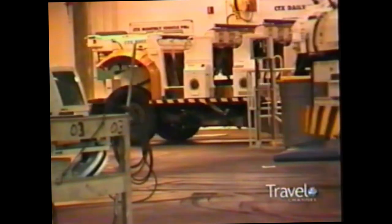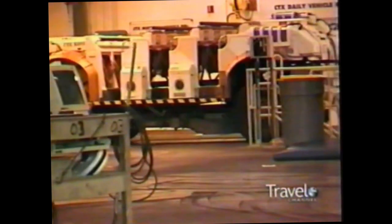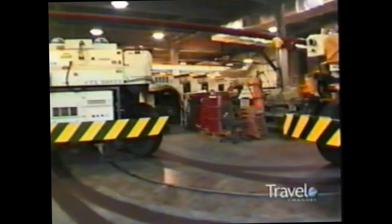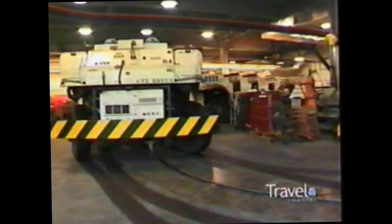The Time Rover — it's the ride vehicle at Dinosaur, and one of Disney's most complex creations. Our cameras were granted special access to the maintenance bay at Dinosaur to get a close-up look at these high-tech machines. The Time Rover is probably one of the most complicated vehicles in the industry, if not the most complicated.